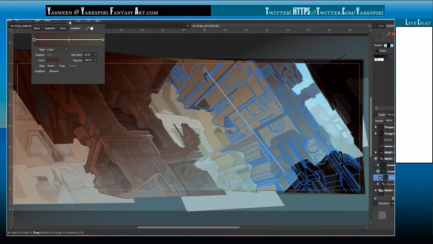The cool thing about that is if you go in here, you can change these colors so that essentially gives more of a blending effect. You do have to play with it a bit, but it's nice because it's a non-destructive method of coloring your line art. And because of the way Affinity Designer organizes its layers, it's essentially the complete reverse of Photoshop, where you normally use clipping masks.